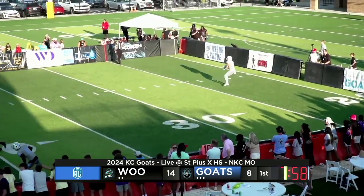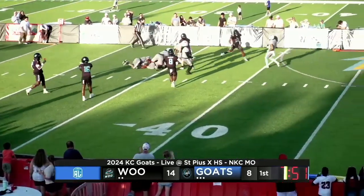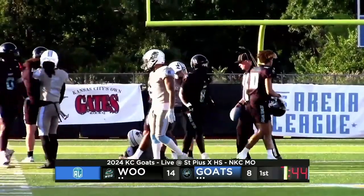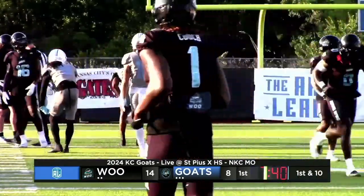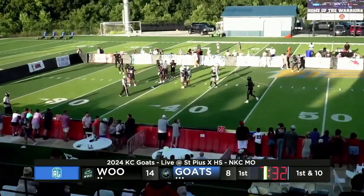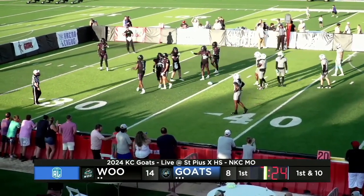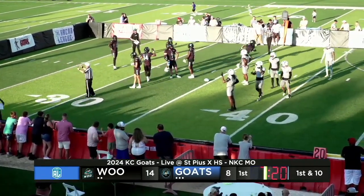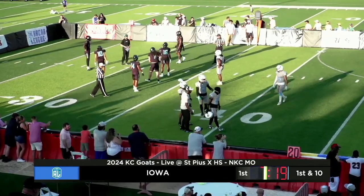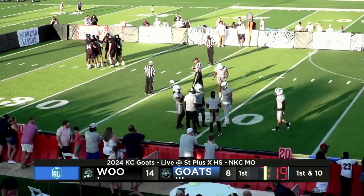Henson had a pretty good return on the last one. This time, good coverage by the Goats getting down there in a hurry, halting him up right around the 10-yard line. No flag on the play — we'll resume first and 10 for the Woo at their own 10. It looks like a player was slow getting up — Breon Murray — but he'll stay out there and play defense. Now we're going to have another timeout burnt here by Iowa. Seven minutes, 19 seconds still in the first quarter, already burning two timeouts. We'll see if that comes back to haunt them later in the game.